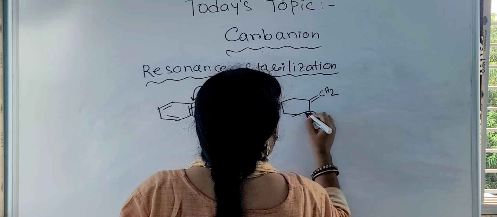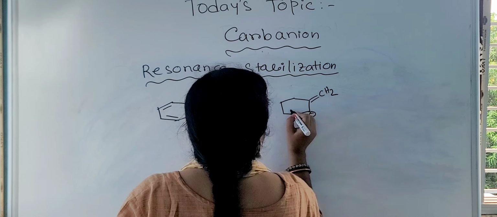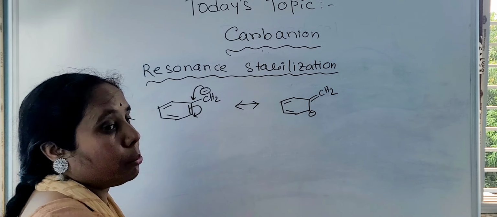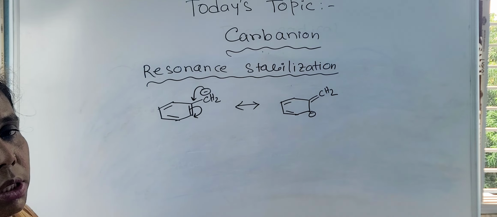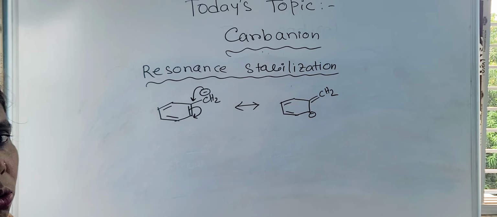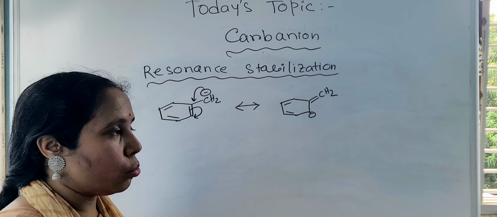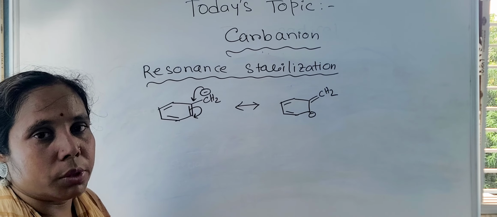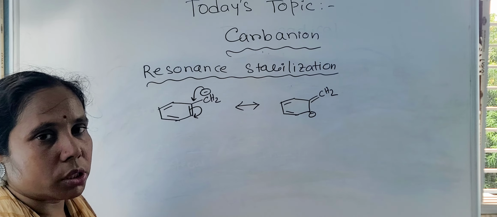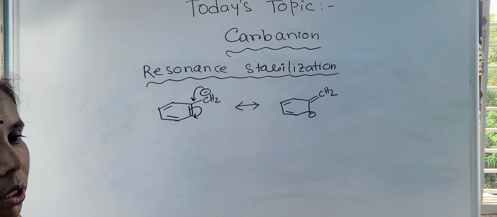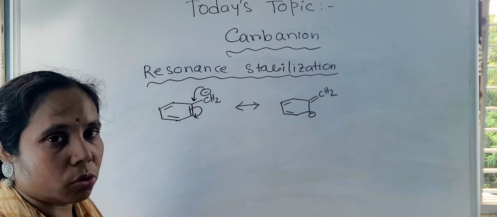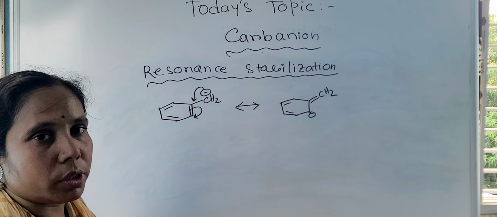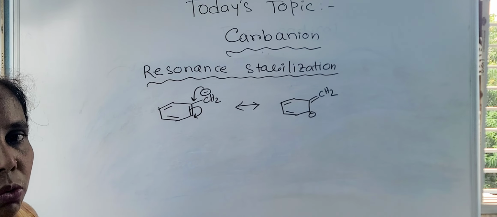It is actually the same. We are drawing. You have to just learn the stabilization factor from the resonance. I know many of the students don't want to draw the resonance, but if they understand how to draw the resonating structure, they can easily do it. Sometimes I saw that they can't even draw the benzene ring properly. It is very easy. Just some practice is needed and you can do it.